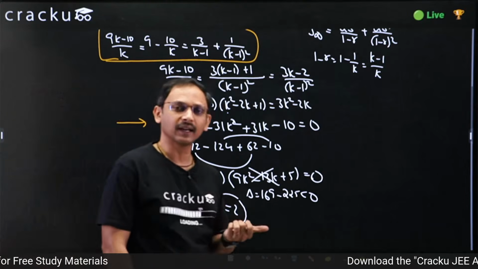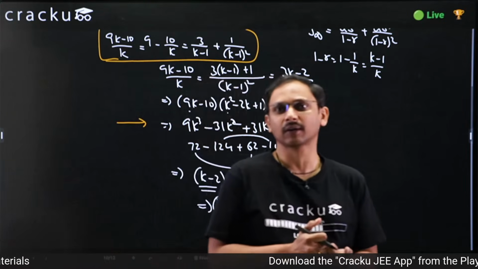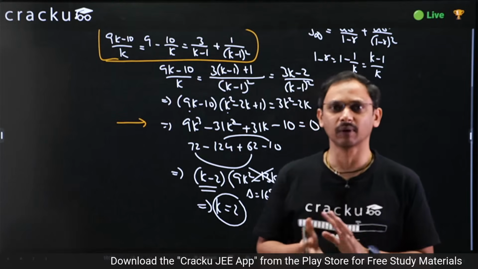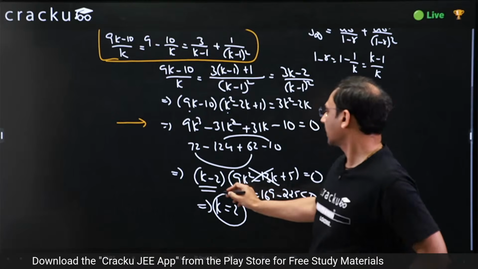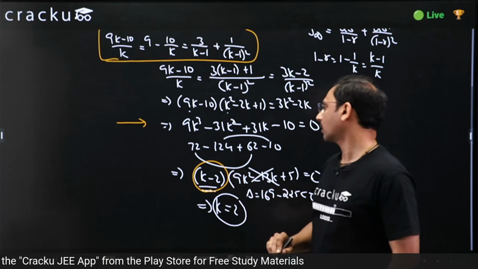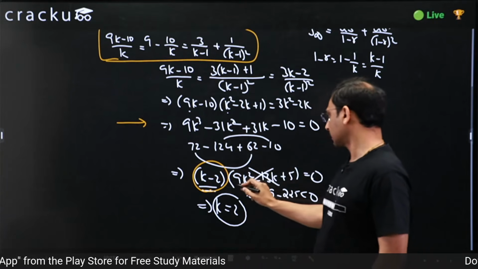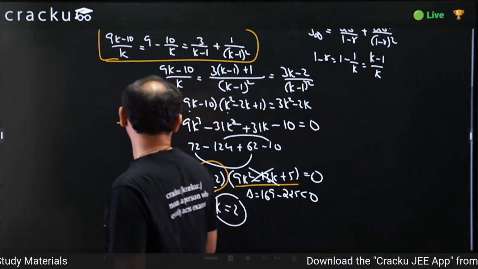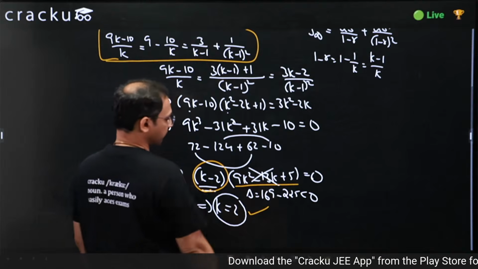A cubic is always a headache because the first root you might get, you might not get. So what I would suggest is check for the usual suspects: 1, minus 1, 2, minus 2. That worked here. I got 2 as a root. Once I divide by k minus 2, I'll get a quadratic, which is very easy to solve if it is solvable. And from there, you get the value of k.